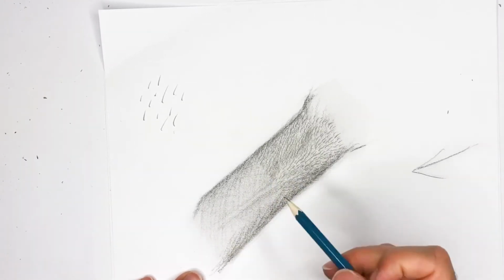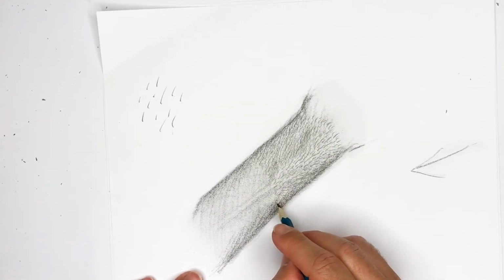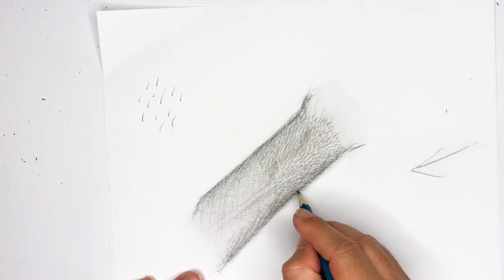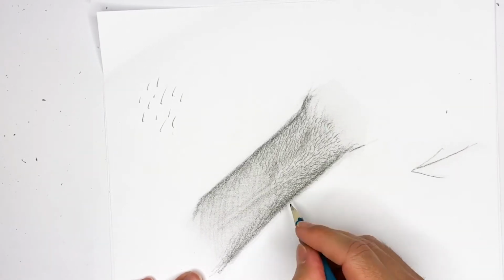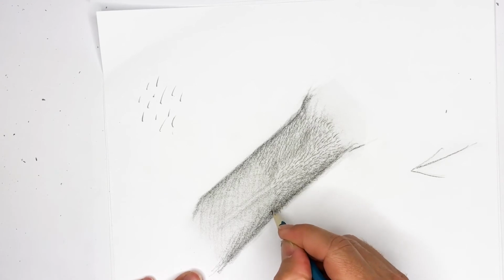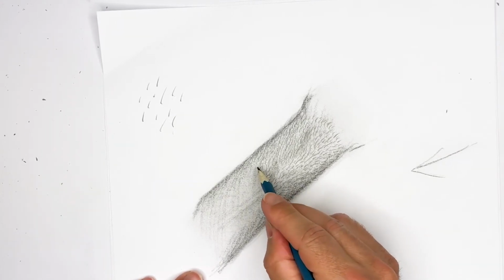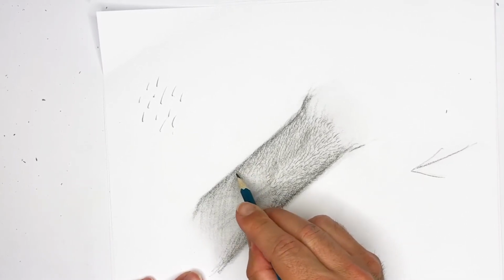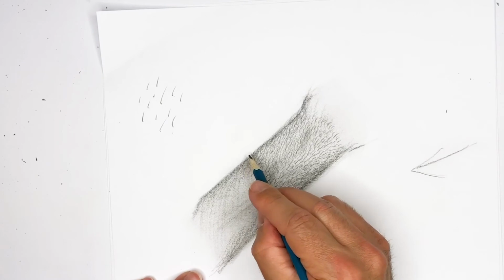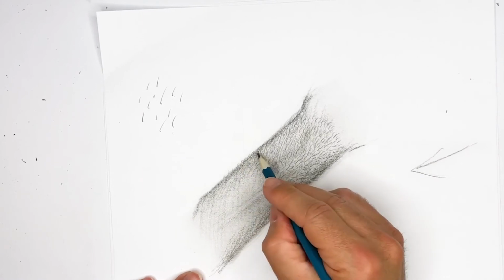So that's what I'm really trying to do here, even though there's a few times when I did have them side by side, so I want to try to avoid that. You want the hairs on the bottom to look like they're coming off as well. It will look good if you can do that. And I also think that at the top, the arm hair could be a little bit longer, and don't be afraid to have them come off the top as well.